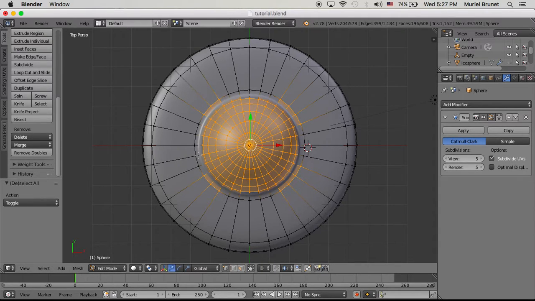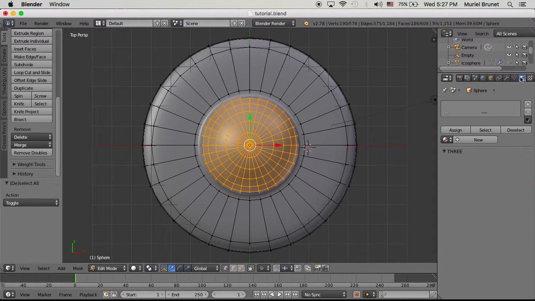This is so that the material only applies to this middle part instead of going all the way out to these outer vertices. So I'm going to press C, and holding Shift I'm going to select these vertices to deselect them. I'm going to go around and do that. Okay, now I'm going to right click to go out of this tool.